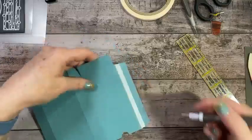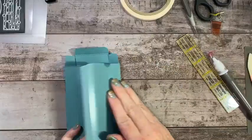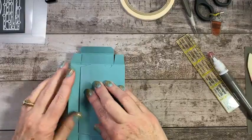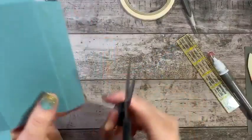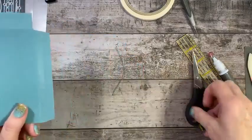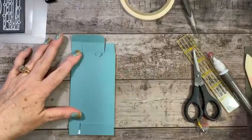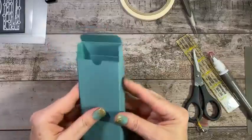Okay. Now I'm going to take my Take Your Pick tool. I'm going to peel off that backing. I'm going to fold on the second score line from the right. And then I'm going to fold this over, and this is just a hair too wide, which is why I thought I did a 1/2 inch tab, because if you make this just slightly shorter, it folds together better. So I'm just going to take a quick little 1/16 cut off of that. And then I'm going to lay this flat so that will just lay right down. Not sure why I did 3/4 instead of 1/2 when I designed that.